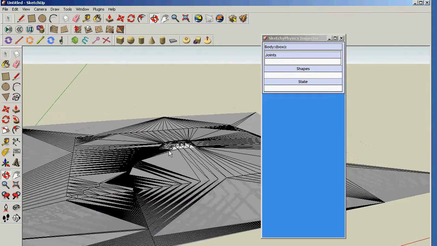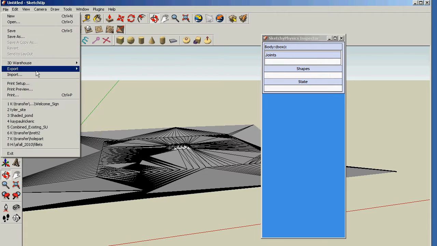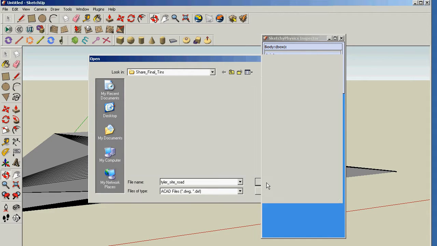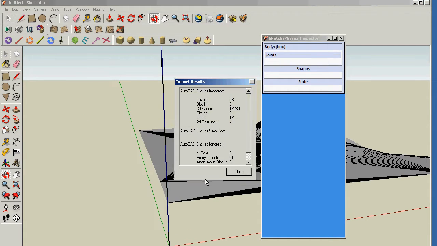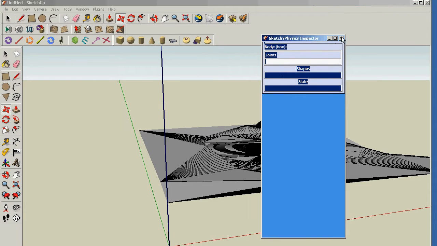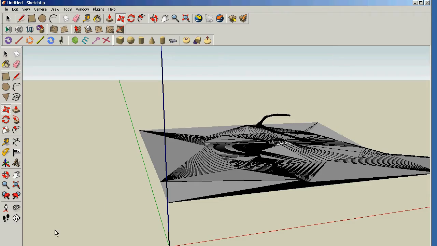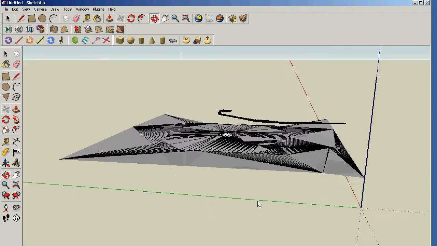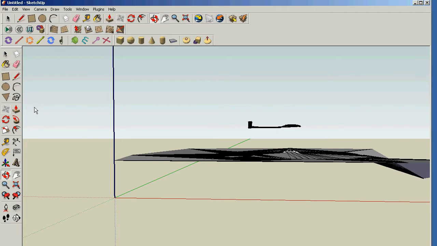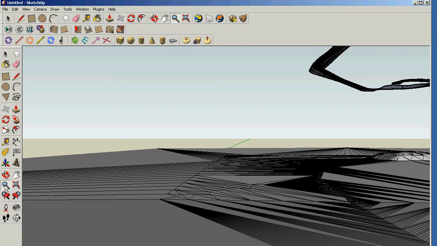I'm going to try to do one more. File, import. This time we'll grab the road. We realize it might not come in the right spot. They'll tend to come in as a block, however. And so that road, close. Let's see how the road did. The road is not in the right spot. It got turned around. But you can start to see that it'd be pretty easy to think about what your shifts would be. So I'm going to zoom in here a little bit. Pretty easy to realize. Zoom out a little bit.